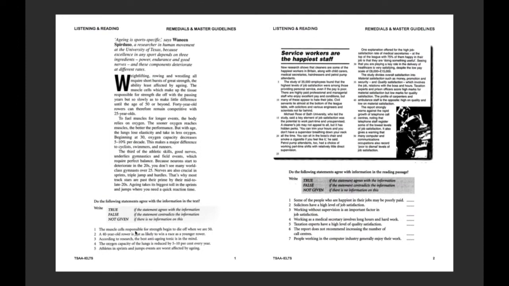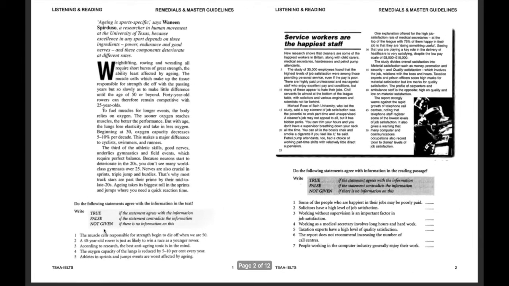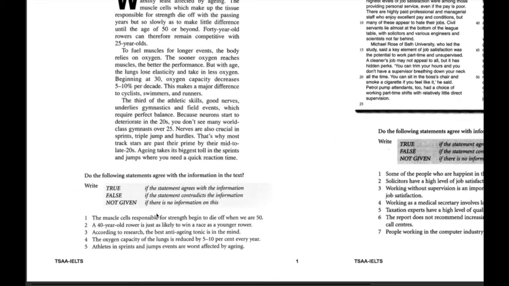You might want to ask a student to read first, or you can do the reading first for the first question here. You read this and then you ask them, so what keyword do we use here in this particular item? So they might want to use the words muscle cells or even the number 50, because basically if we are using keywords, what we're looking for are principally names or numbers.